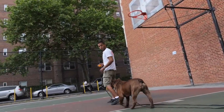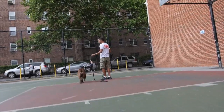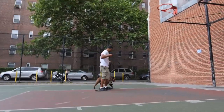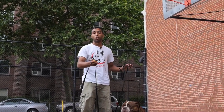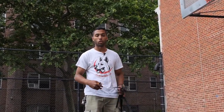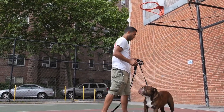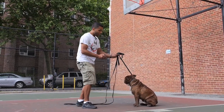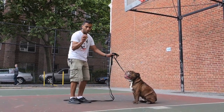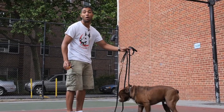Now what I can start to do, because the goal is to teach him to respond to this the same way he responds to this pressure. Everything's pressure. The concept is pressure. Spatial pressure, step in to create a sit. I can do something like this. Spatial pressure. This little tap, when I do this, I'm gonna tap this at the same time, because this is now something that he knows, and this is something that he doesn't respond to, right?